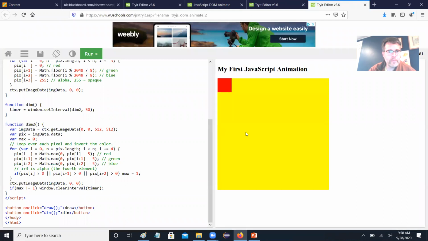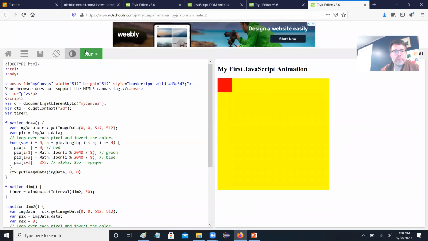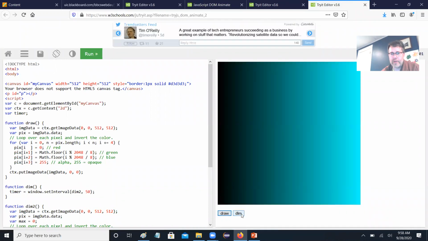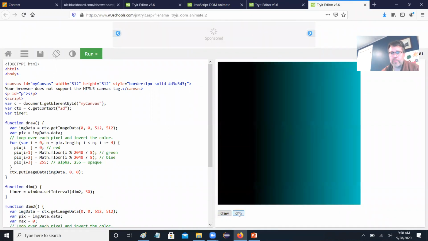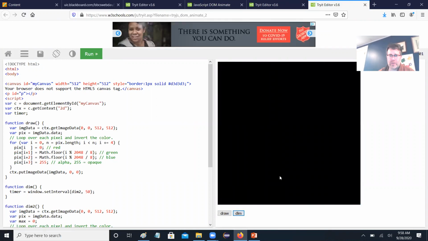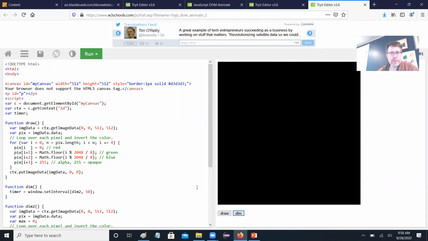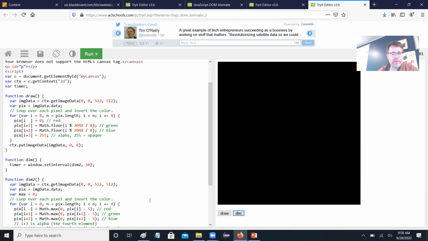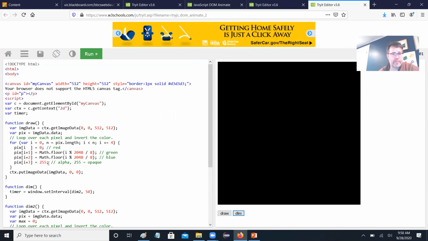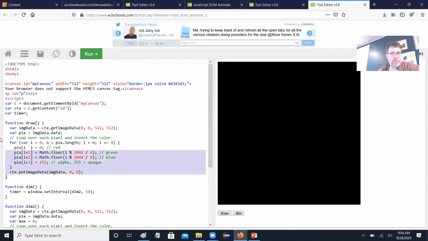Okay. So what I do on this one, we'll see what it does first. So I'm going to do draw, boom, and then dim. Oh man, the lights are going out. Okay, so it's not super smooth animation, but it does what it's supposed to do. So we have two buttons. If I look down here, button onclick draw, I call a draw method. If I have the dim button, I do the dim button. Well, let's see what's in dim. Or see what's in draw first.